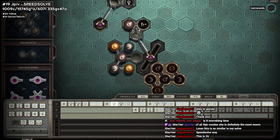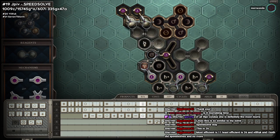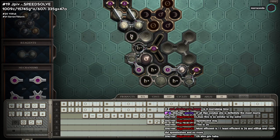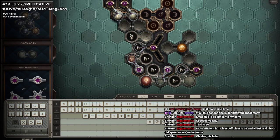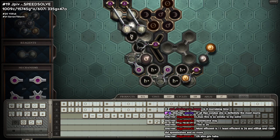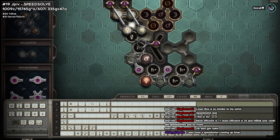Up next we have JPIB, and this one is titled speed solve. And it does exactly the same thing. Purifies everything, projects the tin and immediately purifies all the metals and bonds it to the output. Is this piston ever piston? Nope. Arm 3 never pistons. Good. Yeah, it doesn't look like it would have an opportunity to either.